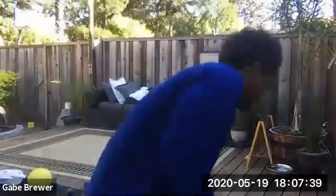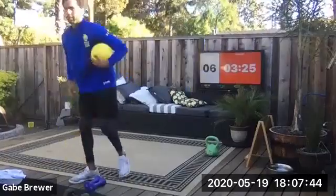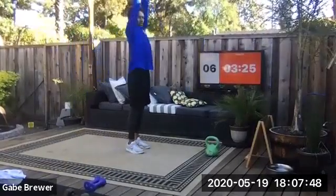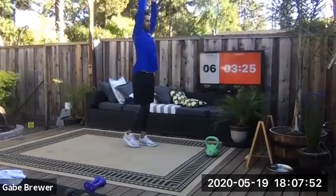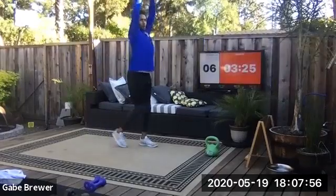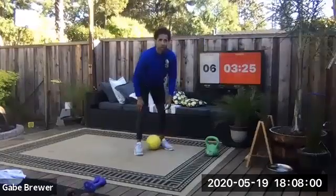First minute of the AMRAP, we got three parts. Grab a med ball, dumbbell, whatever weight you got. Overhead. Oh, you can't see my arms here. We're doing a back lunge. 10 each leg, 20 total.